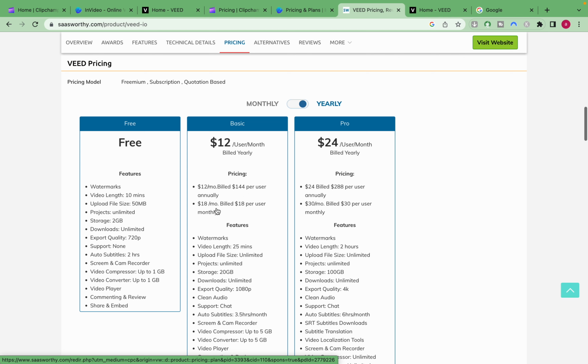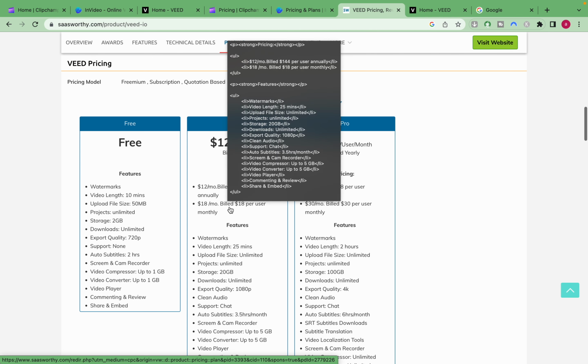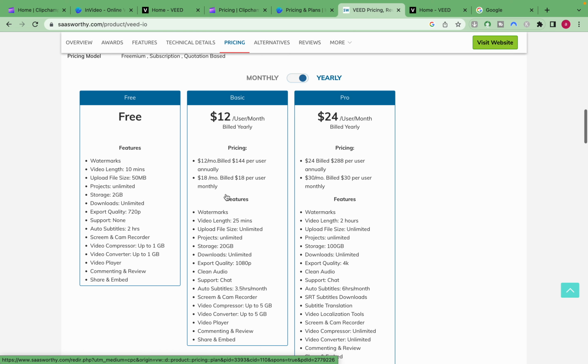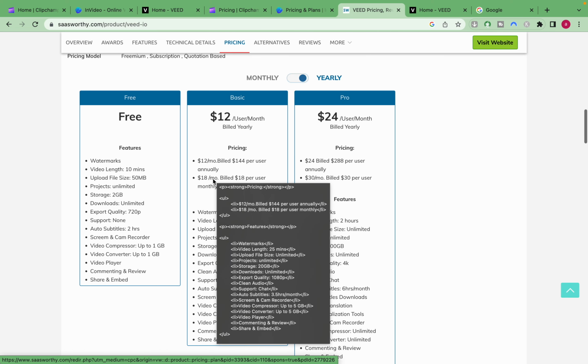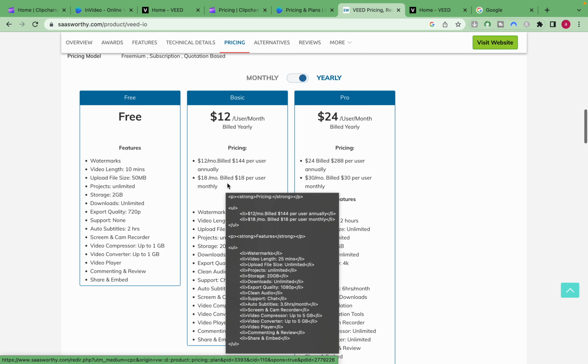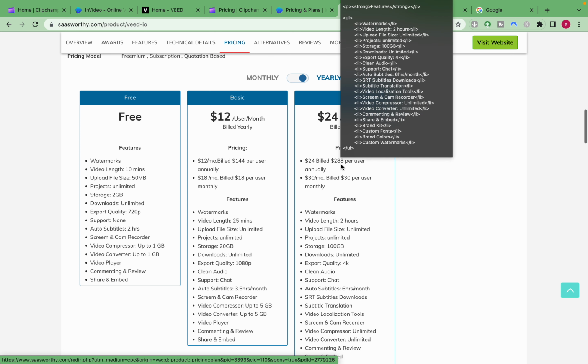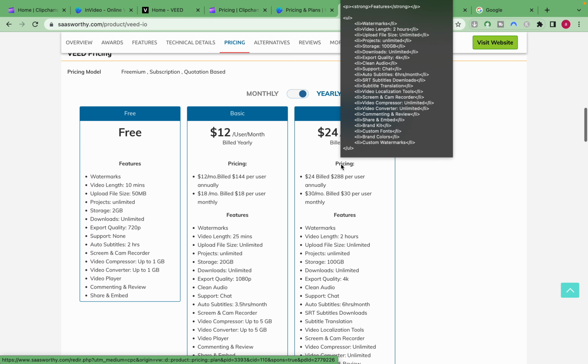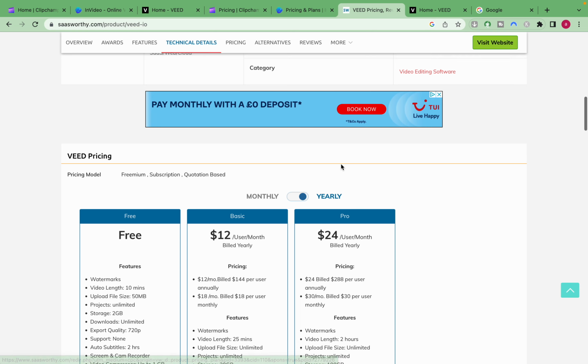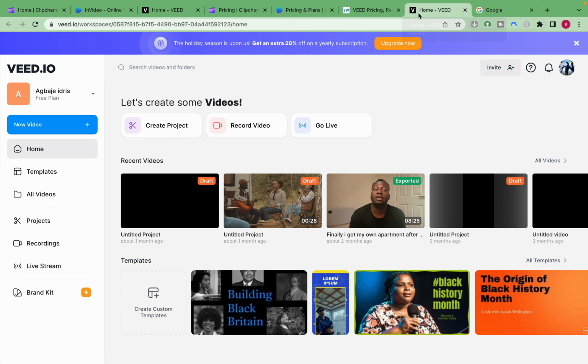So if you're going to have different teams make use of this particular software, then you'll be billed $18 per month per user monthly. And this is for the pro version, $24 billed monthly, and you get to pay $288 per year.